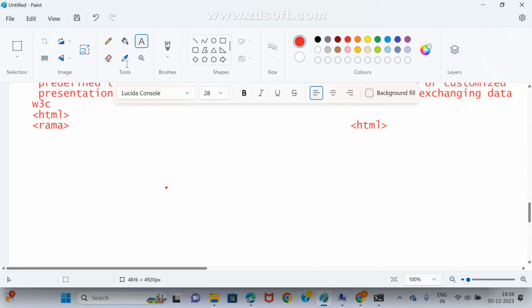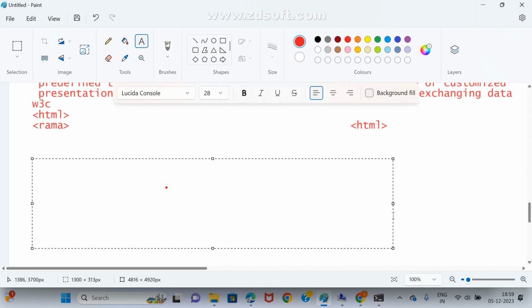The heading is Maven lifecycle goals. One is mvn validate. Second is mvn clean. Third is mvn compile.